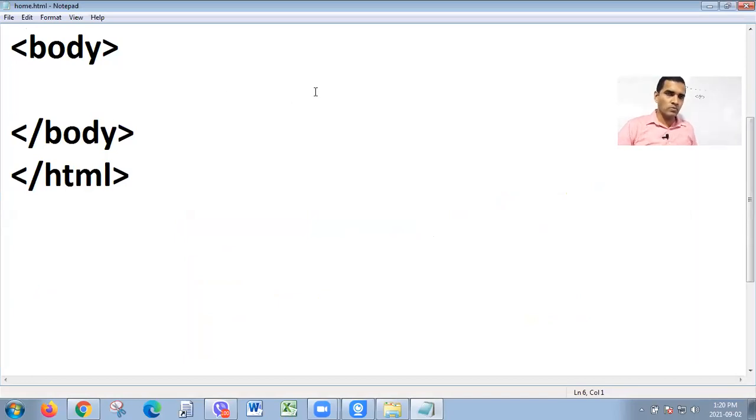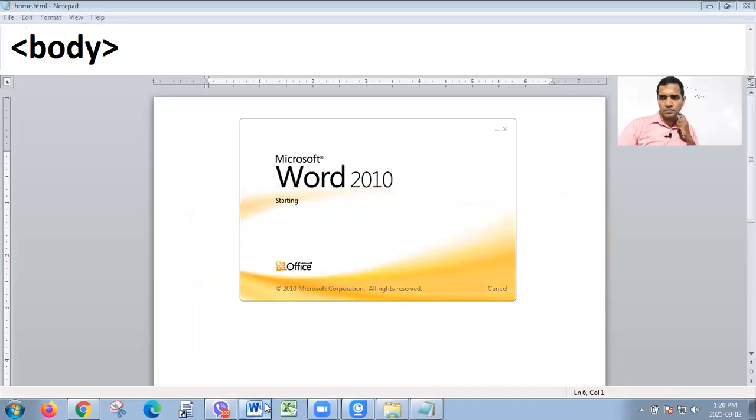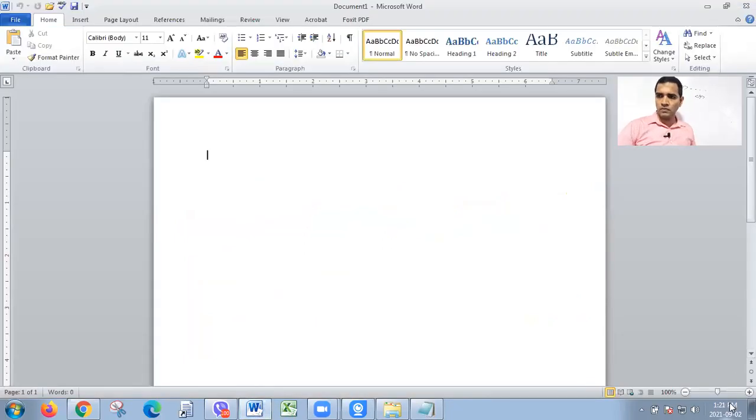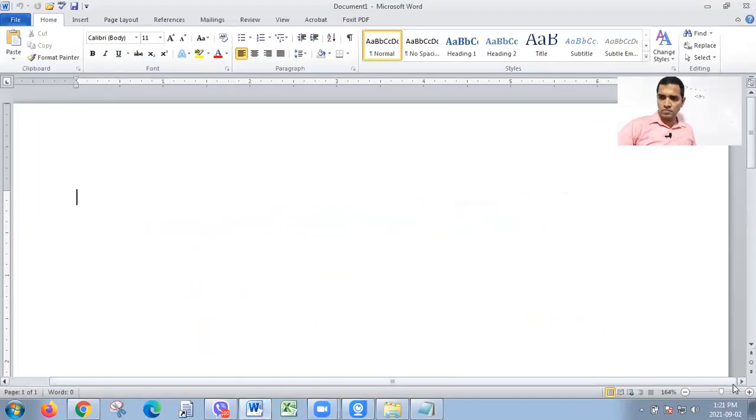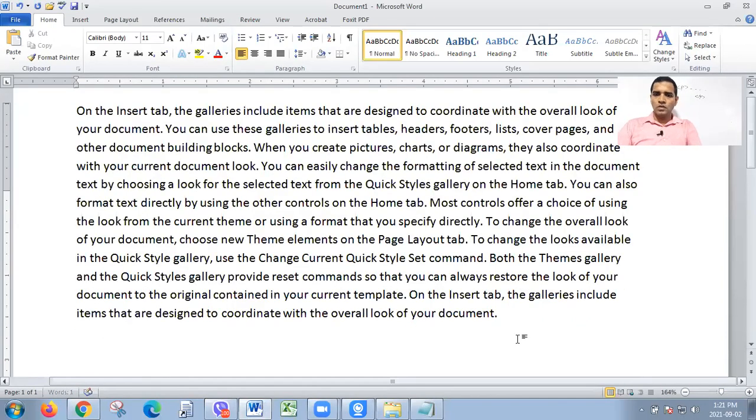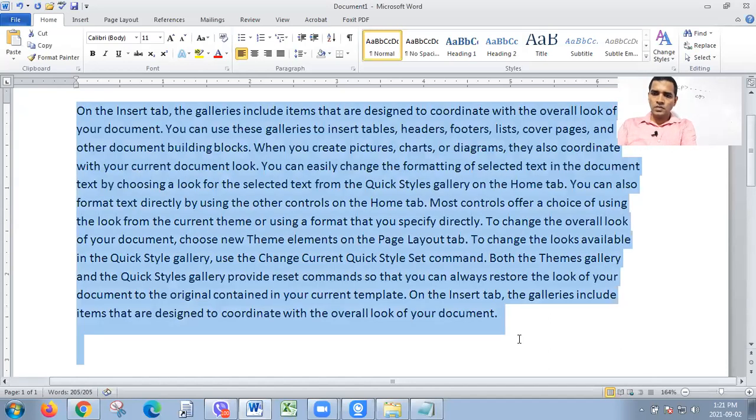So you have to watch everything carefully. Right, so I want a paragraph with 10 sentences. I go to MS Word and take a paragraph. Equal rand 1,10. Okay, there is a paragraph with 10 sentences.